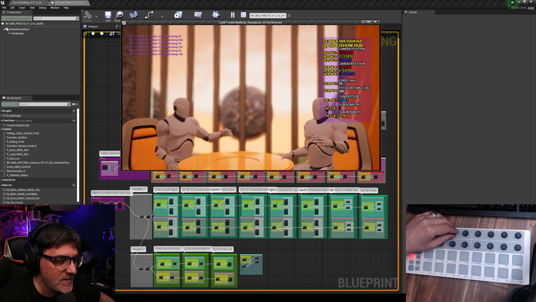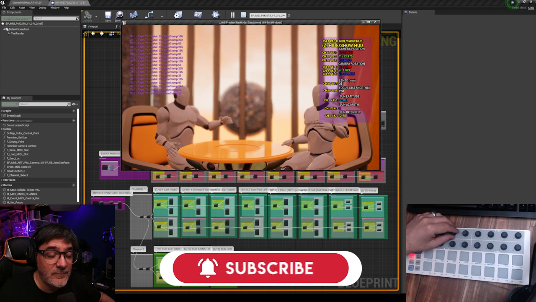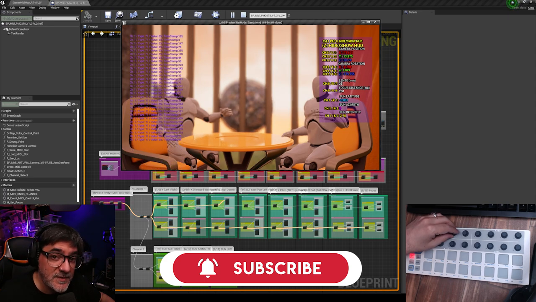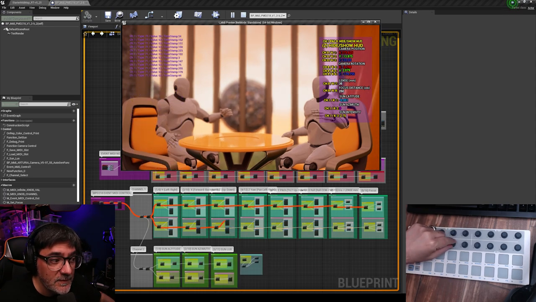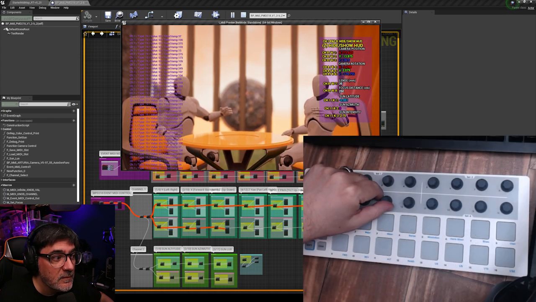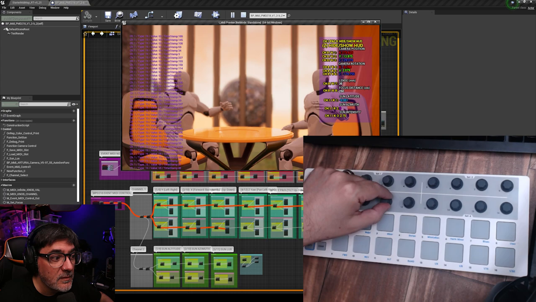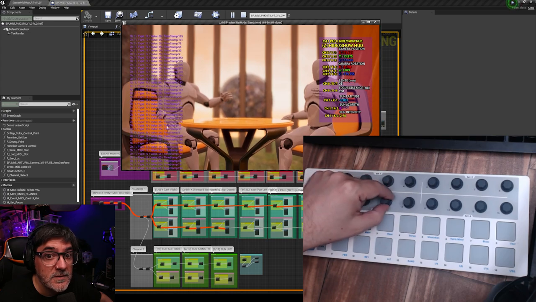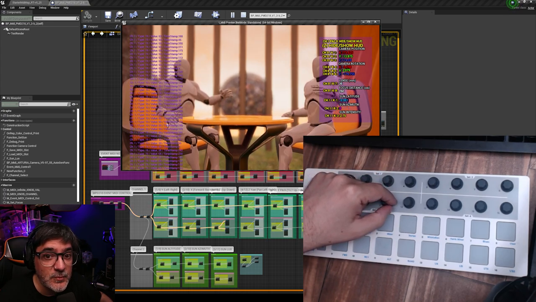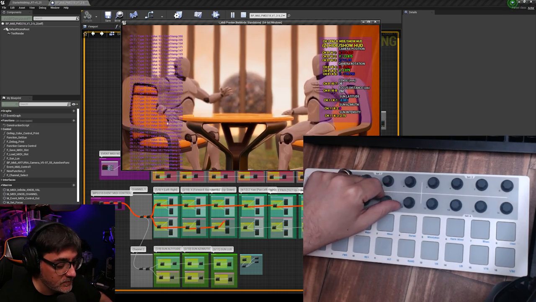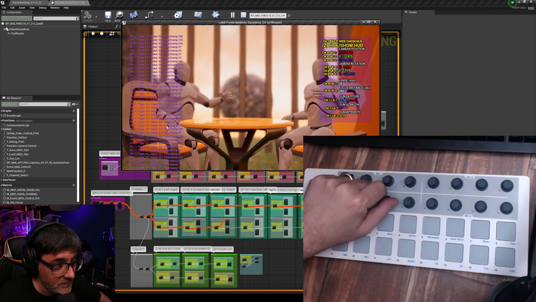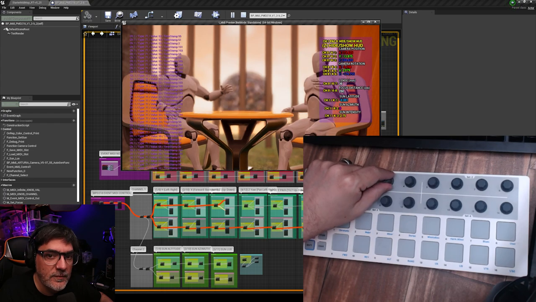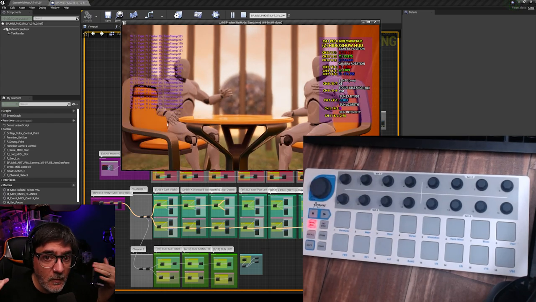I'm replicating the 127 here. And you might think, okay, well, we're screwed, MIDI is not that precise. Which is not true, because in reality, you have this function in MIDI. See how smooth it is? You see this? And by the way, I keep rotating. This is like an infinite rotation. That's a trick that you're going to learn, how to use MIDI to the full extent. And that's why we're going to build these blueprints with all the functionalities of MIDI. So we're going to go through the whole MIDI library.